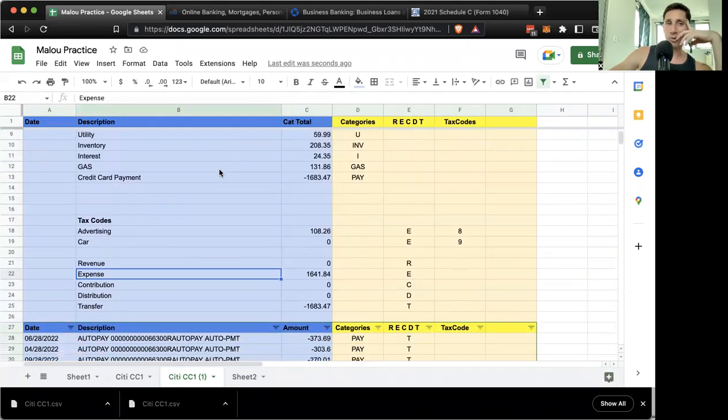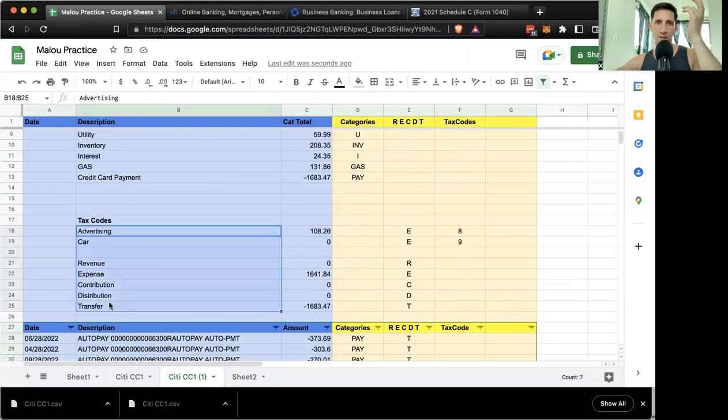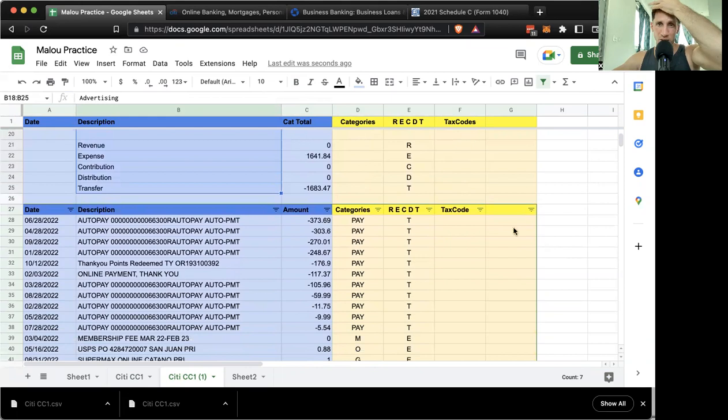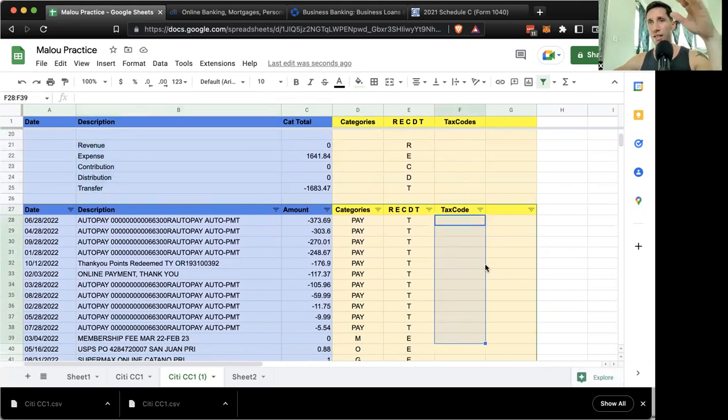And so what we're going to get when we're done calculating these for a business is tax already done. We can go through and we can change the tax codes on anything. You can send these sheets to your business clients and they can change the tax codes. And this is the beauty of using Google Sheets versus what I believe is the limitation within QuickBooks, although I haven't used it in a while, they may have updated.